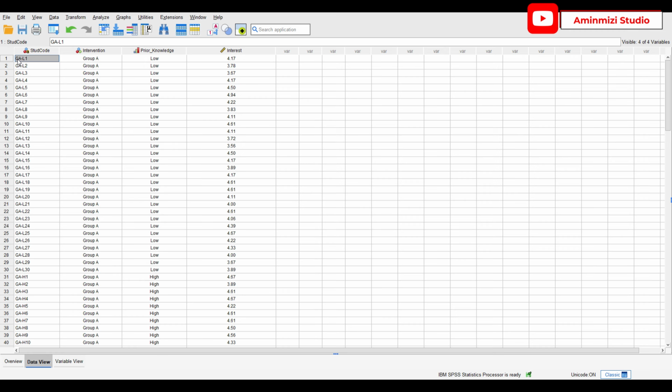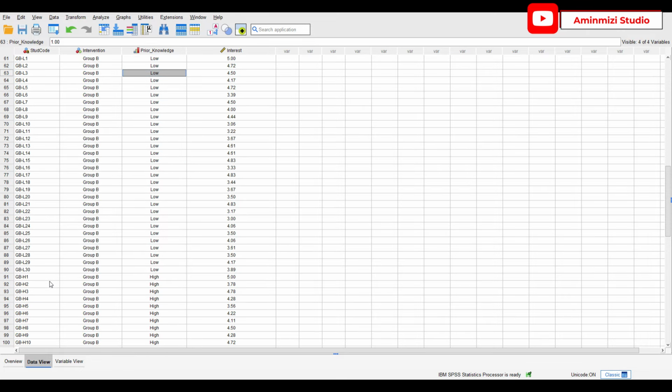For example, in this student code, I name it as GAL, which stands for Group A with low prior knowledge, and GAH stands for Group A with high prior knowledge, and GBL, Group B with low prior knowledge.